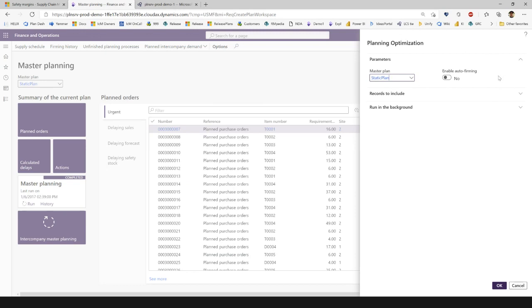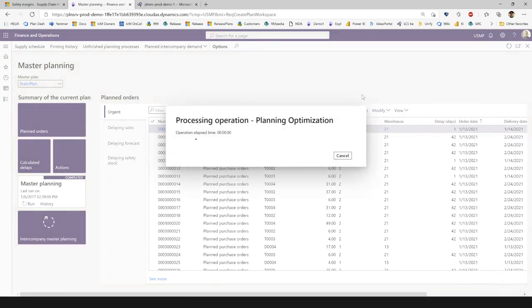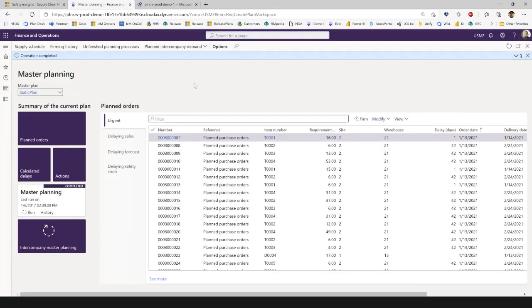I don't have to worry about threads or helpers in here. I just select my plan and whether I want to use auto firming. We can run it for, in this case, the static plan. Let's see, now it was just starting up on my environment here. This was run without any filters, and it completed here in a bit less than 10 seconds, I would say. This is for the demo data that would normally run for a bit more than 2 to 3 minutes on this environment. But here we got it in a bit less than 10 seconds.